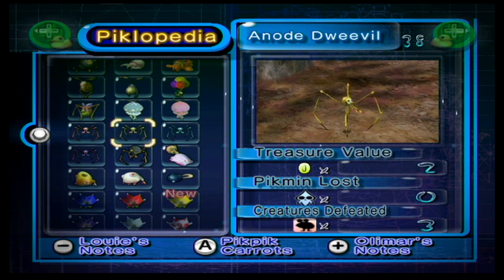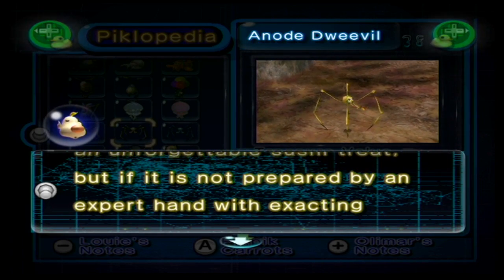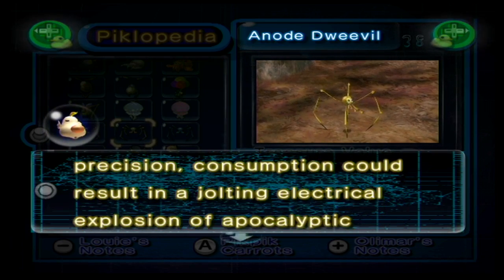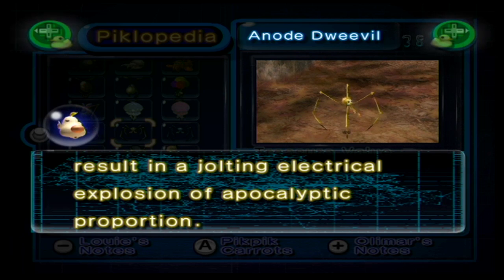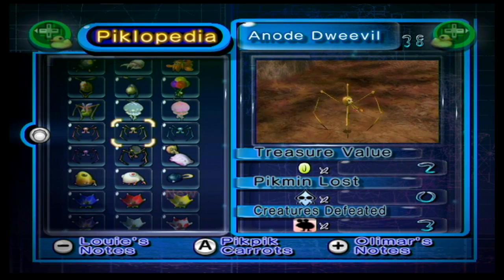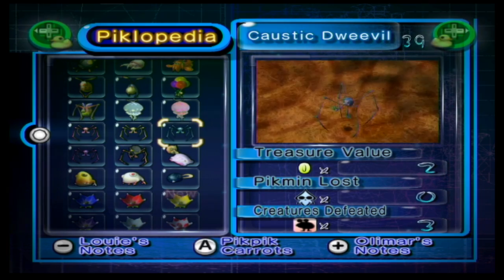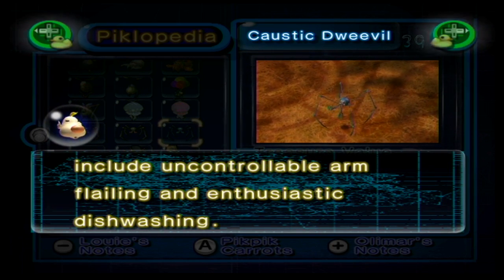Annulled Dweevil. Raw annulled Dweevil makes for an unforgettable sushi treat, but if it is not prepared by an expert hand with exacting precision, consumption could result in a jolting electrical explosion of apocalyptic proportion. Then no one should try this, not even you, Louie. Caustic Dweevil. Inedible. Effects of consumption include uncontrollable arm flailing and enthusiastic dishwashing.